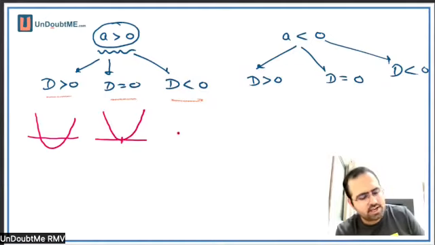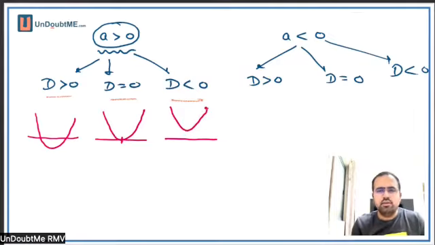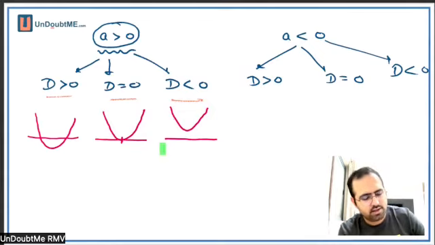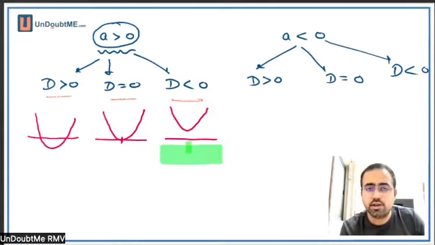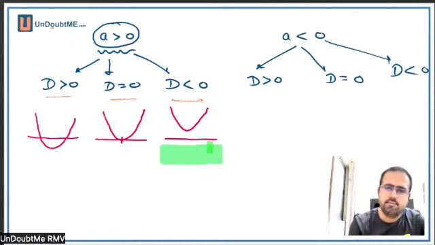And when d is less than 0, in that case it will neither cut nor touch the x-axis. So this is a real proof that this particular quadratic equation has no solution, no roots. Because what is the meaning of roots? There should be certain x values, the ones where it cuts the axis. So this graph is not cutting the x-axis, meaning it will have no real roots. Are these 3 graphs clear?